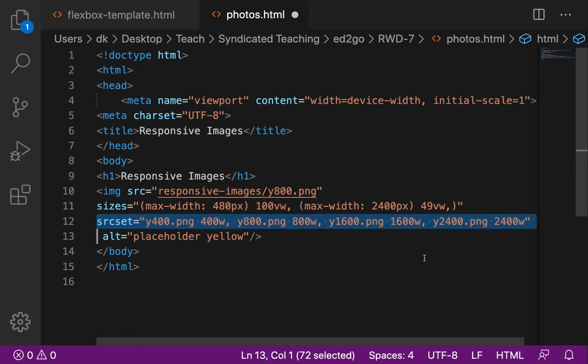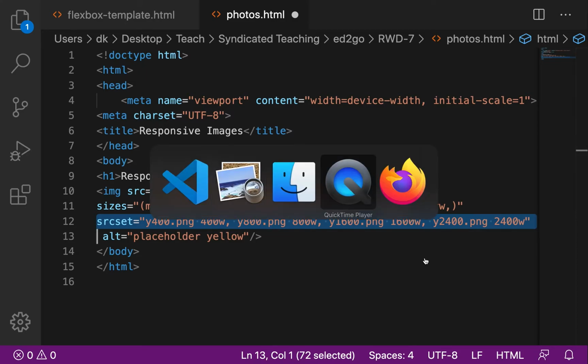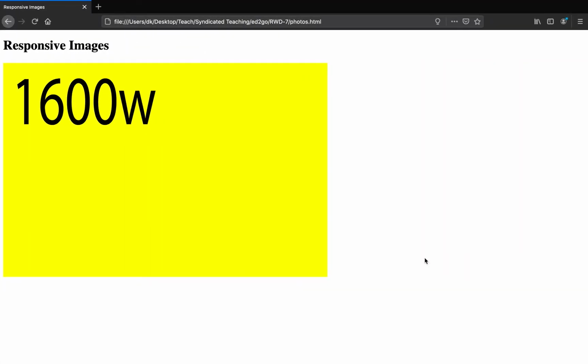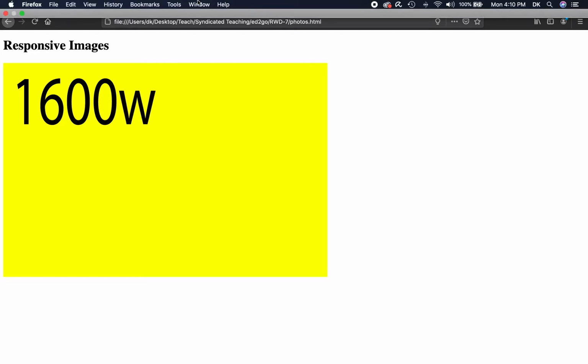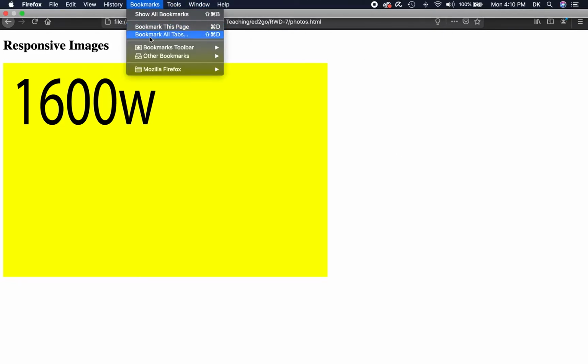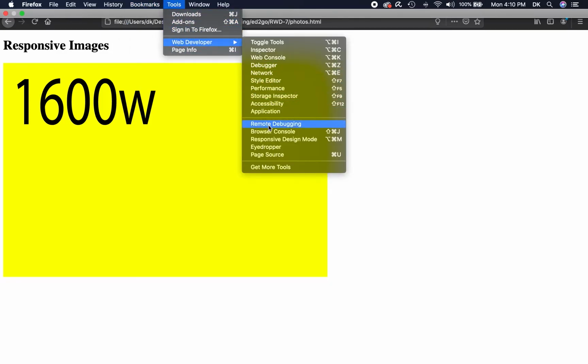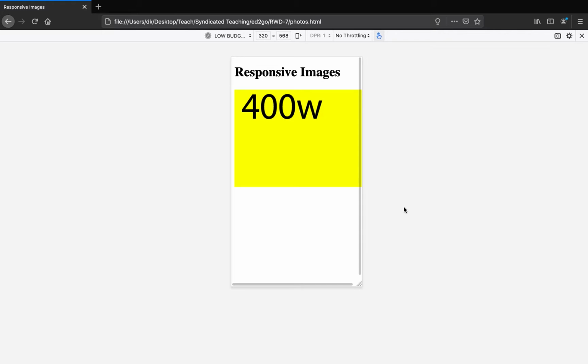So I think it'll be helpful now to preview some of these options and see how they look. So let's go into Firefox. I kind of like Firefox's mobile preview because of tools, web developer, responsive design mode. I kind of like it because it's product neutral. You know, Chrome is going to be probably tilted towards properly displaying Android previews, and Safari, Apple's browser, is going to be more attuned to Apple products, and Firefox doesn't have a sugar daddy like either of those.